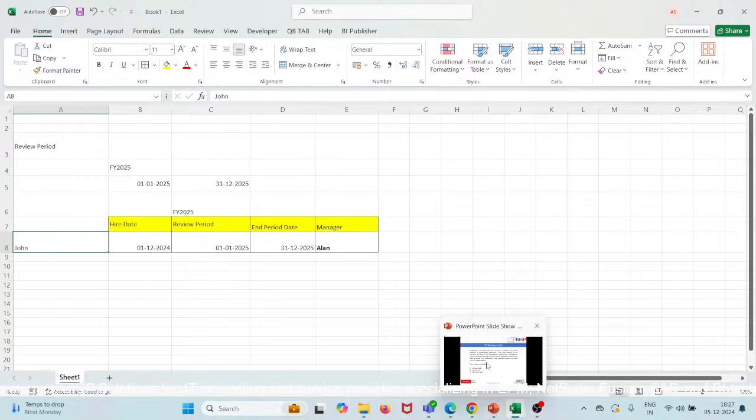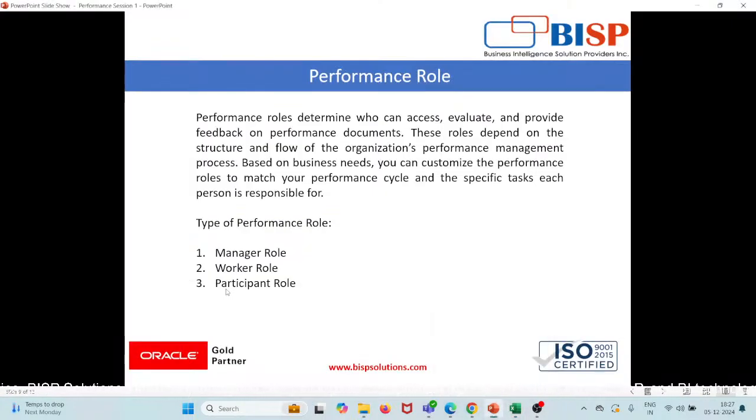And then comes the participant role. A person who provides feedback about the employee, typically a peer, colleague, or someone in a cross-functional role. This feedback is often gathered through questionnaires or surveys during the performance cycle.